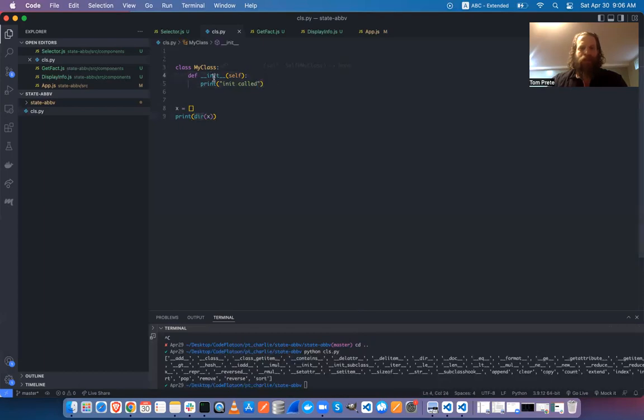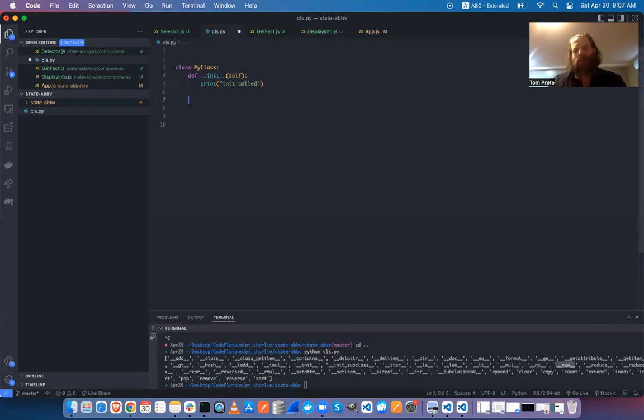So here we're overriding the init, but there's a whole bunch of other ones. There's new, and there should be a delete, well, okay. So there are a few other ones.